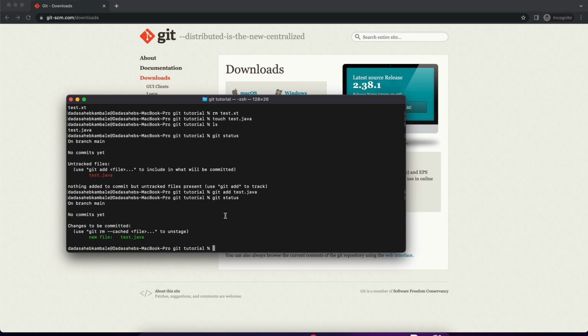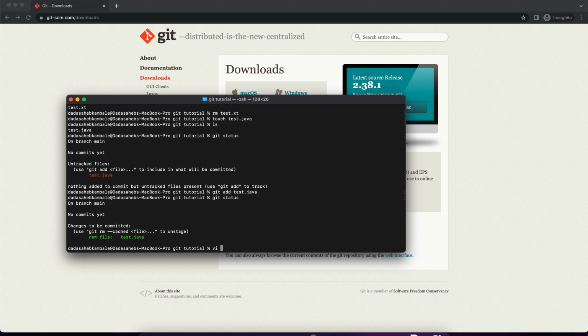Now if you make changes to this file, you will see that the file is staged for commit, but it also has unstaged changes. That we will check.